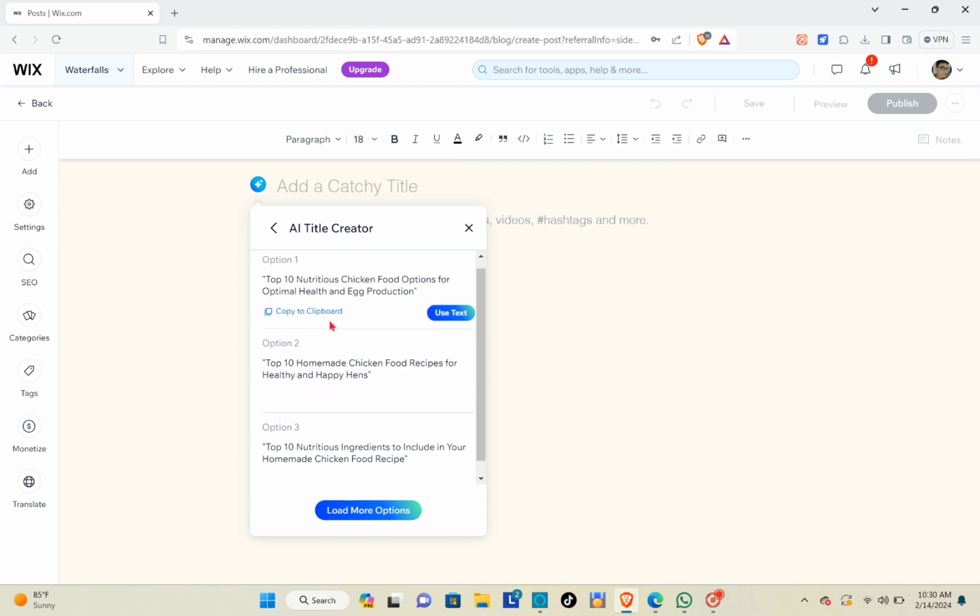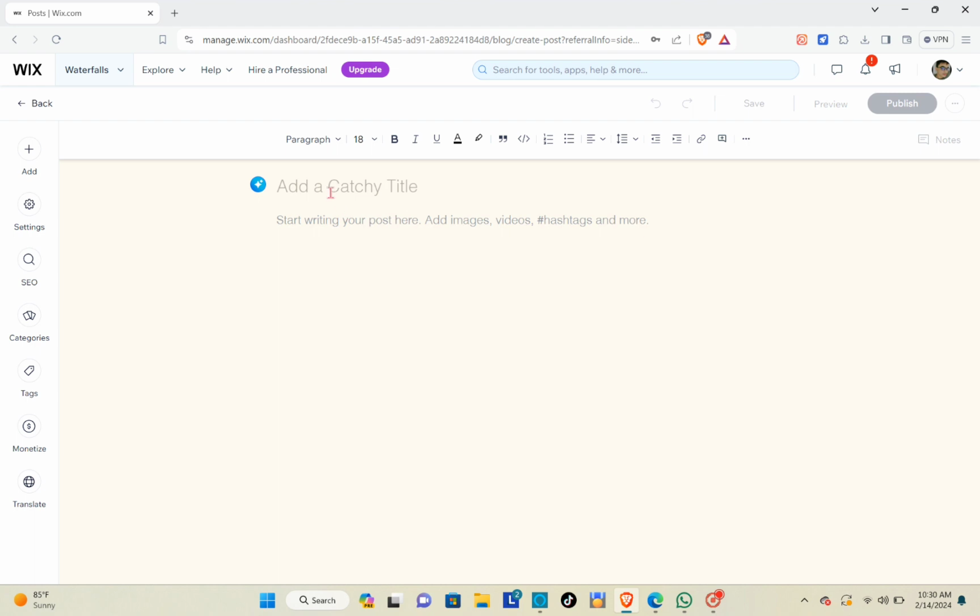So if the title that you're looking for is not here, you can also click on this X icon and then add your own title. Okay, so for example, I want to make a title about a chicken flavor you never tasted. So let me just type it out. Okay, so after that, when I click down here to start writing my post, I can add images, video, text, anything I want here. So to start with, I might say this is a post about chicken flavors. Okay, and that's probably all the text I'll add in here, but we'll go over all of the options.